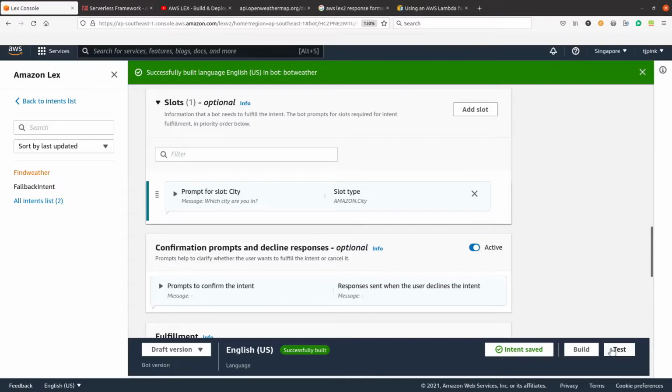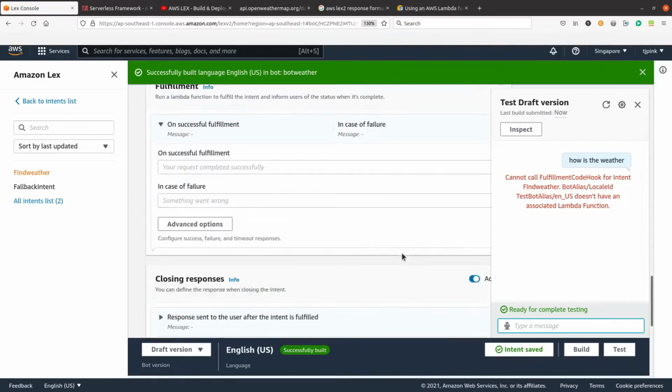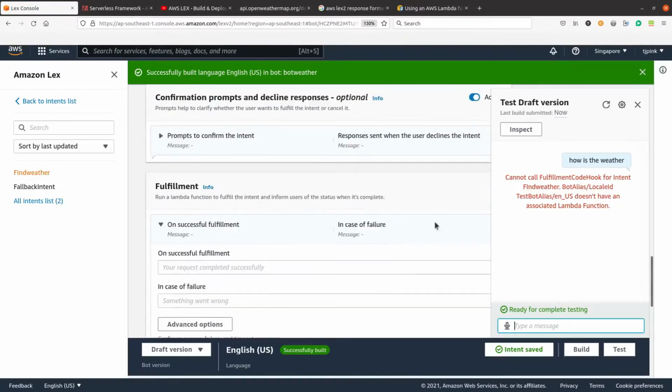Now there's a test button here for us to test the chatbot. Click on this and you can type in the message. Let's say, how is the weather? Yeah, it's asking for a Lambda function because we don't have one, so it won't work.